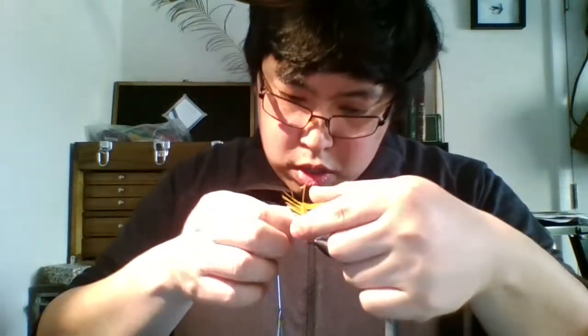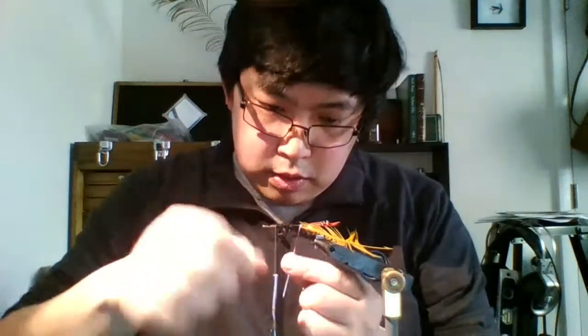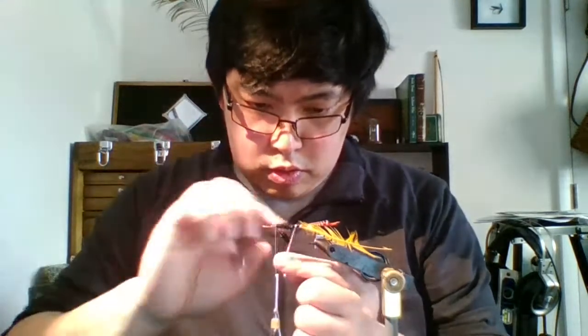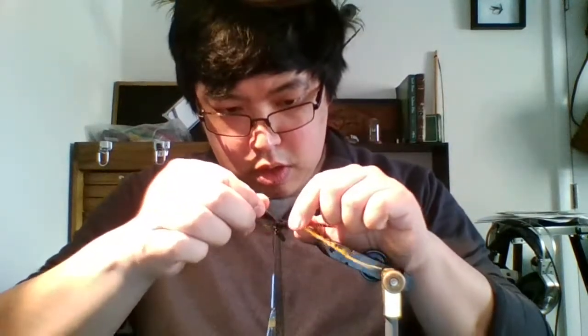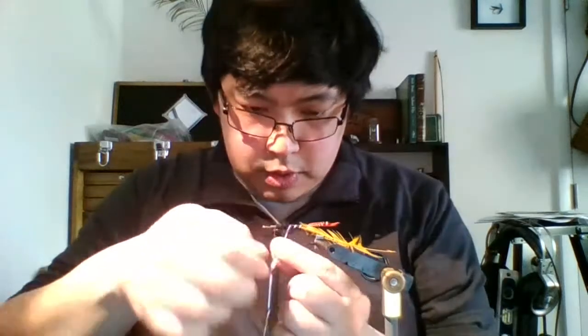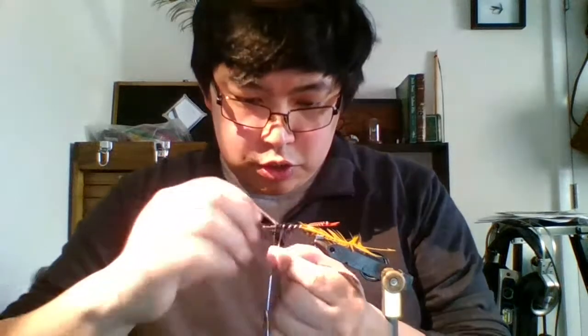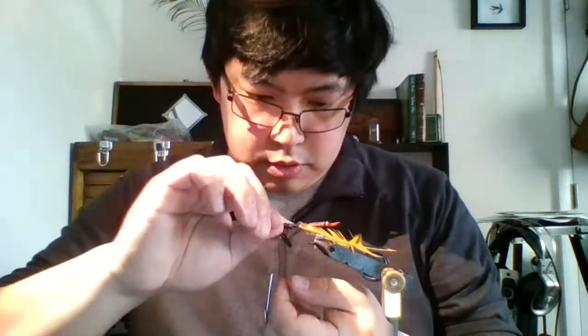And that's the first turn of rib. And then I want my second turn to go right in front of where I tied in the hackle. Third turn, just cross where the dubbing starts. Fourth turn, and then the fifth turn should occur just at the front end of the dubbing. Space that out just a little bit better.